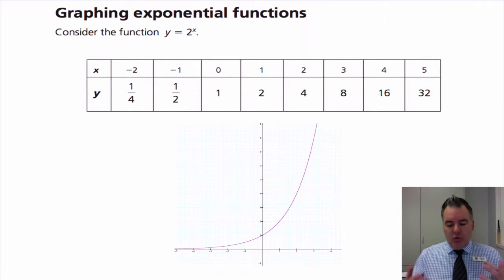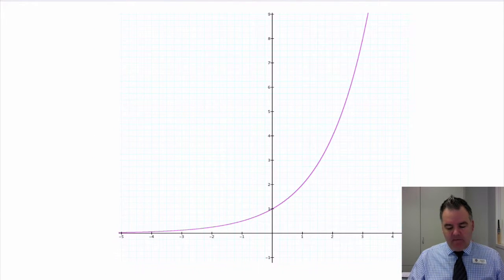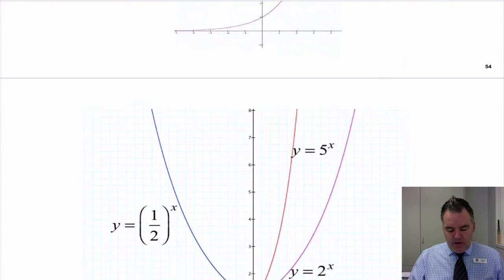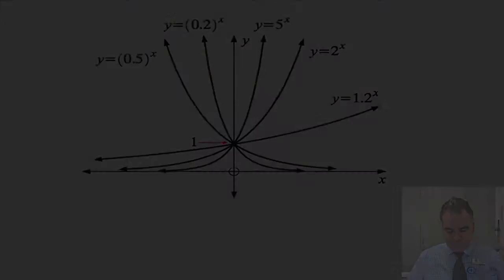So we can draw 2 to the power of x and we know the shape of that, or 3 to the power of x or 4 to the power of x, and what those look like. Just remember what happens if we have something like a half to the power of x, then there's a flip in the y-axis, so you can see the graph of y equals half to the power of x. We have 10 to the power of x, it would be even steeper.